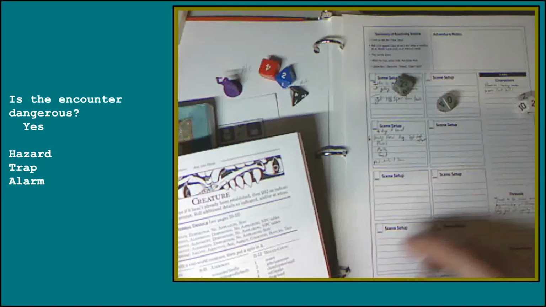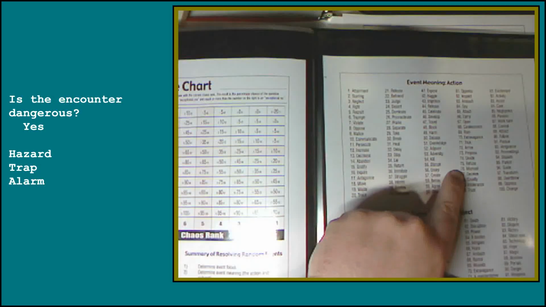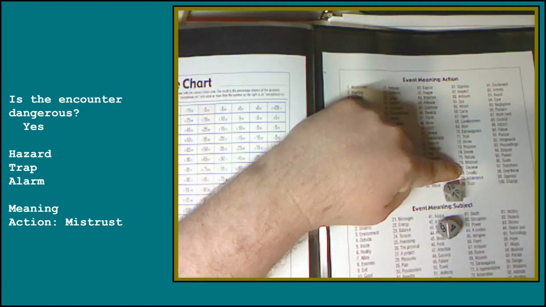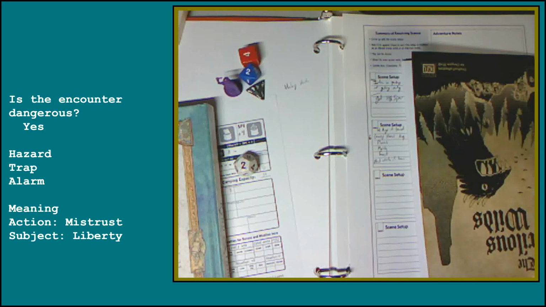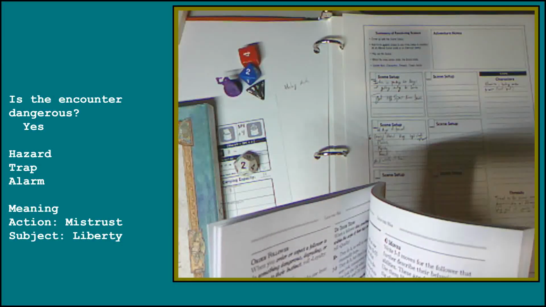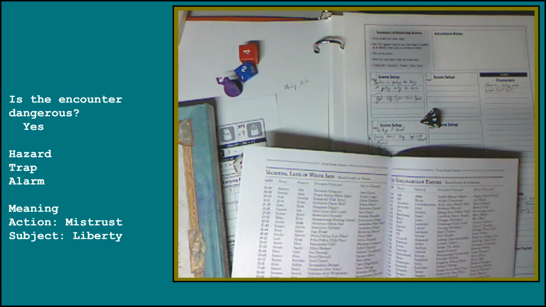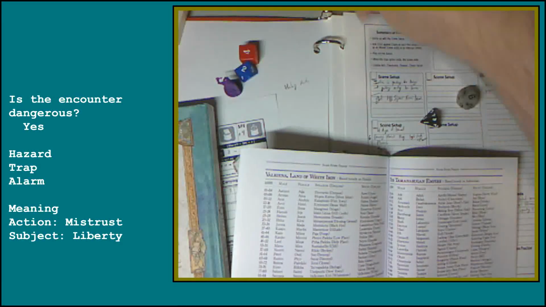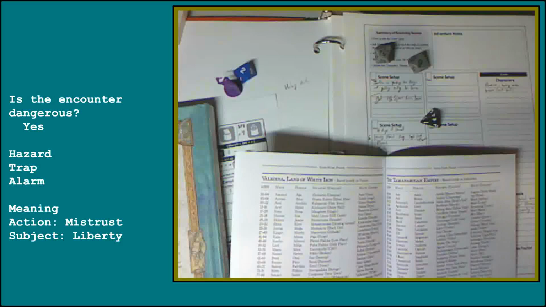I'm going to go ahead and roll. So we have mistrust, and liberty. So what kind of alarm is it? So Justin traveling along has raised an alarm of a traveling merchant. And so this traveling merchant is alarmed to see him. So what's this character's name? Not that Justin's going to know his name, but, oh, let's figure out male or female. Alright. Female.